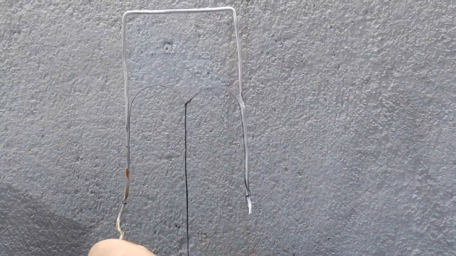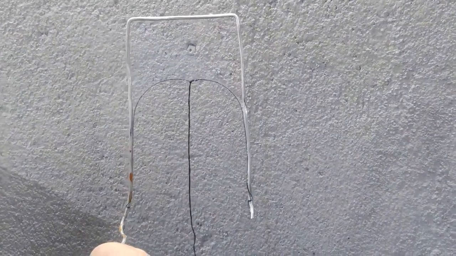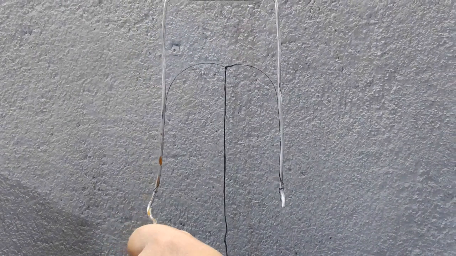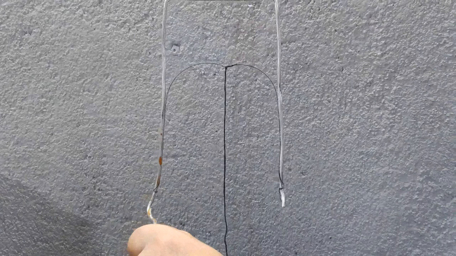The first observation is that even when I am not pulling on the cotton thread, the shape of the side which comprises of the cotton string is not a straight line. It is in fact a curved surface because it tries to become like a semicircle. And this is a direct consequence of the fact that the soap film is trying to minimize its surface area. It is trying to pull the cotton string inward, thereby causing it to curve inward.